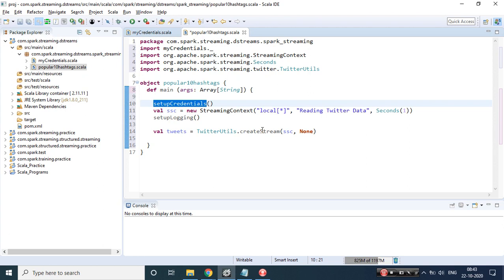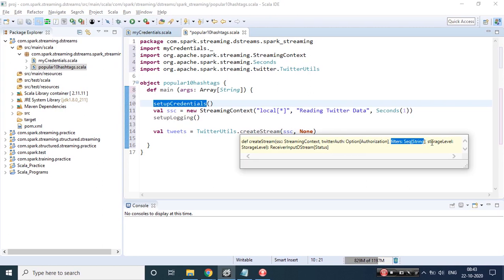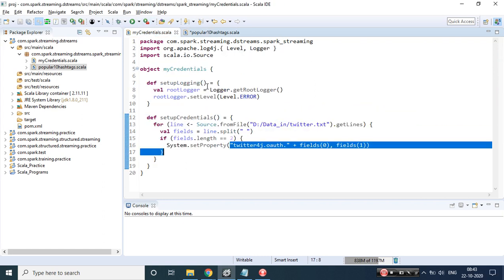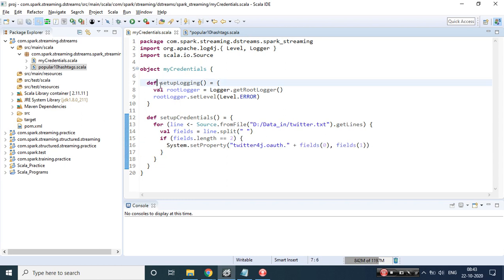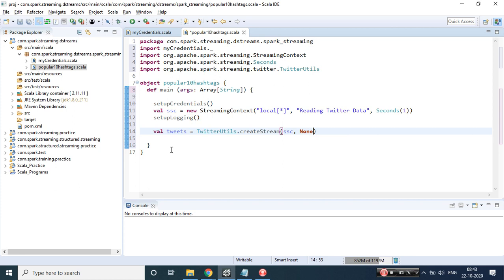Okay, so hence I'm not passing the second argument, the filter, as of now, as it's not required. If you take the fourth argument, storage level, that is nothing but the error. The logging level, again, we have handled over here. If you're not handling this over here, you can pass those as an argument over here. It's a way of writing code, however you are comfortable writing it. Okay, cool. So now that is done.